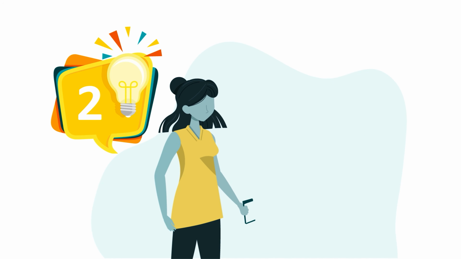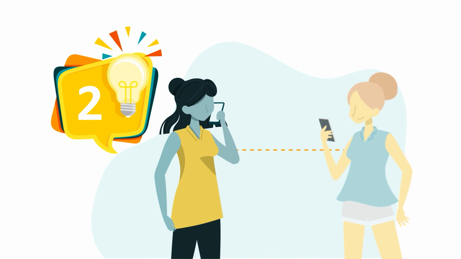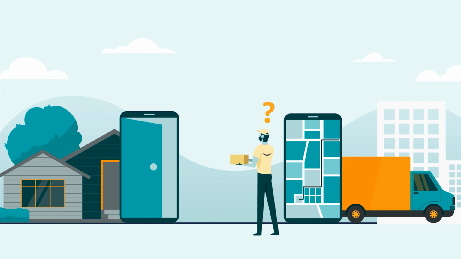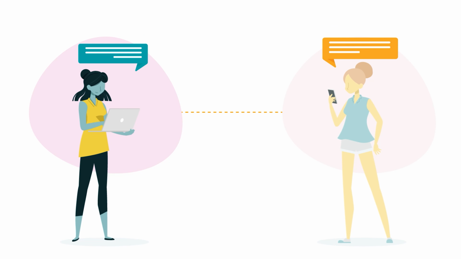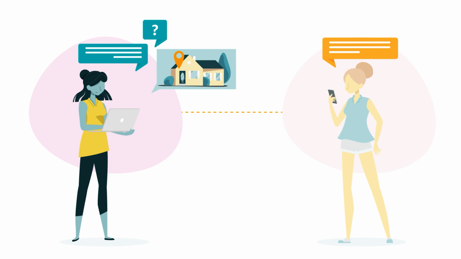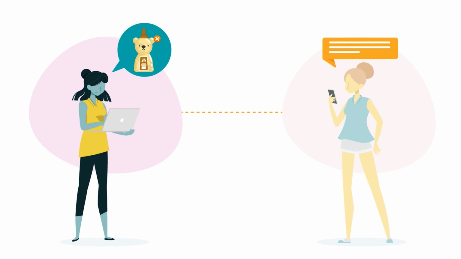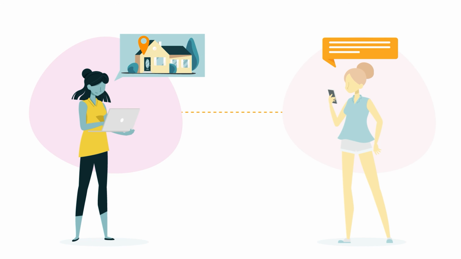Tip number 2, reach out to the customer if their address is undeliverable. If a buyer's address is undeliverable, contact them through buyer-seller messaging. In your message, you can request any additional information needed to make the address deliverable, or request they cancel the order and place a new one with their correct or updated address.